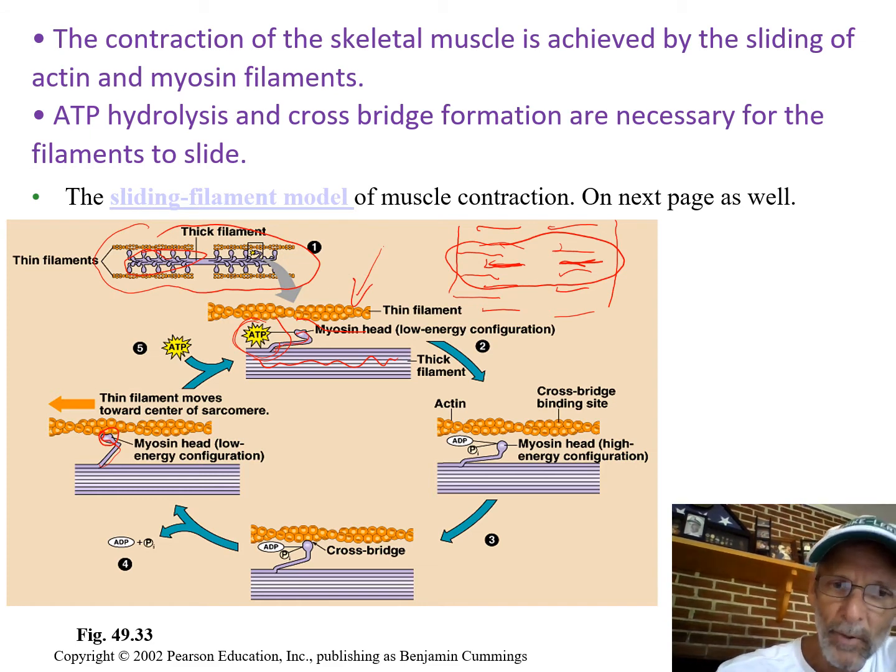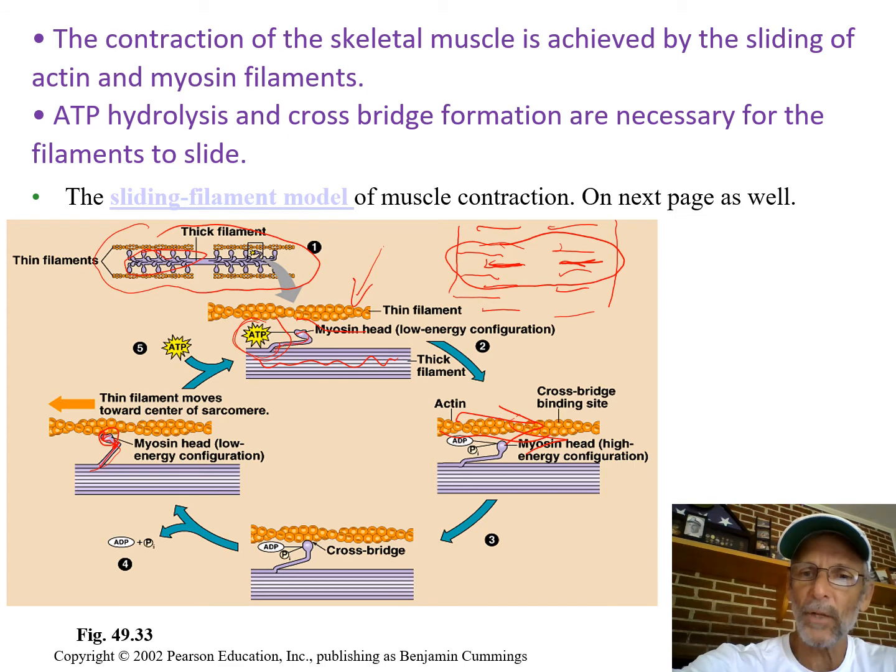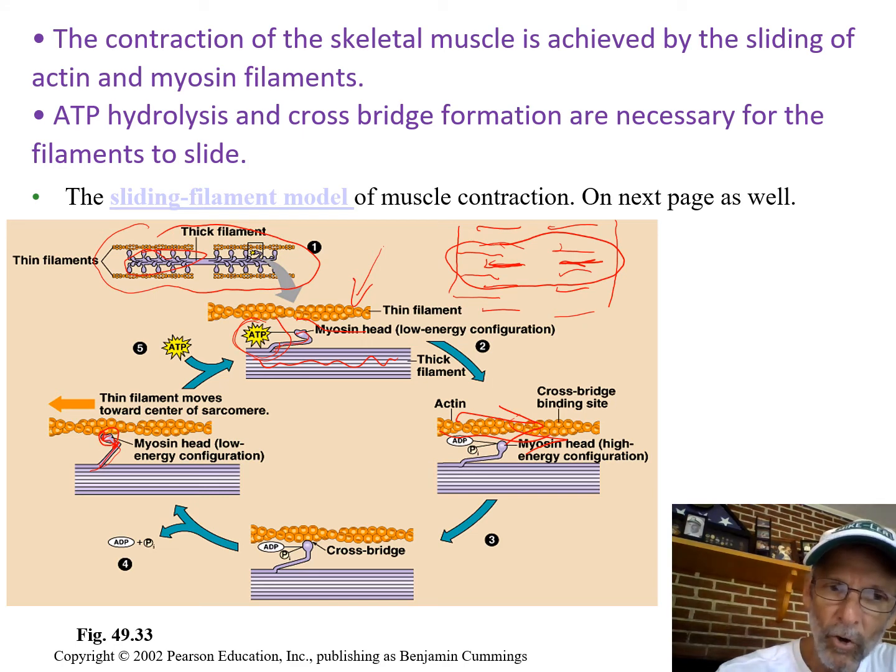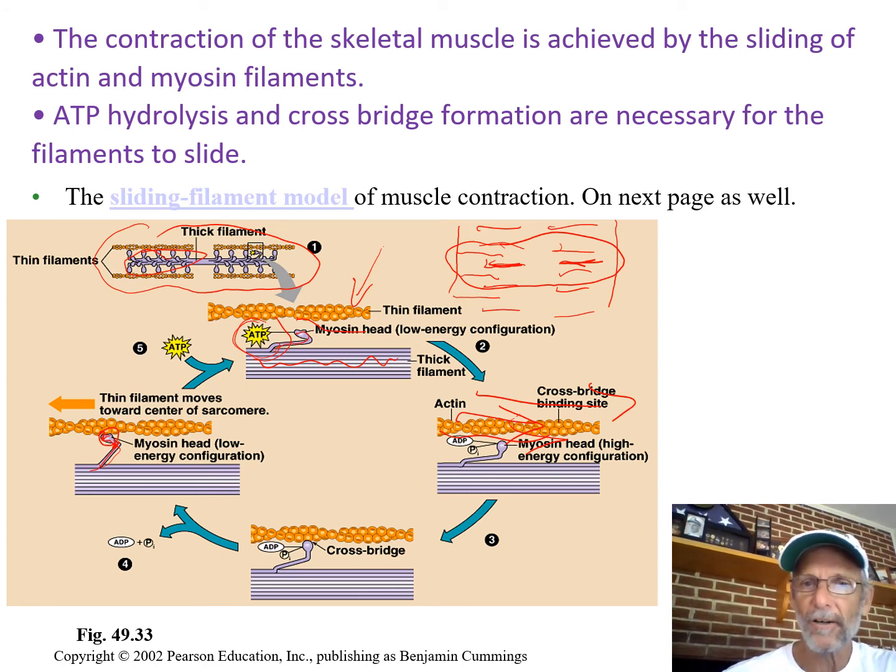And then it changes shape. It changes shape back to here. It pulls it that way. We'll see this better on the next. And then it lets go. It flips back to this and grabs again. So it's like a person grabbing a rope and pulling the rope and then letting go with that hand, moving it to another place on the rope, and hand over hand pulling that rope towards it, moving that rope across the myosin head. The animation's really going to help here, okay?